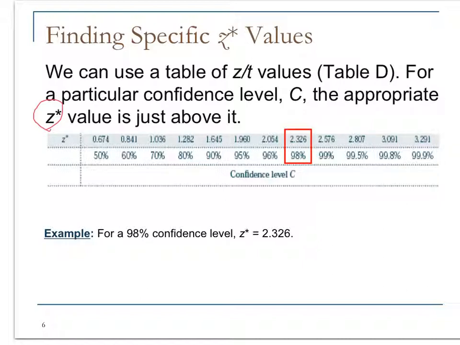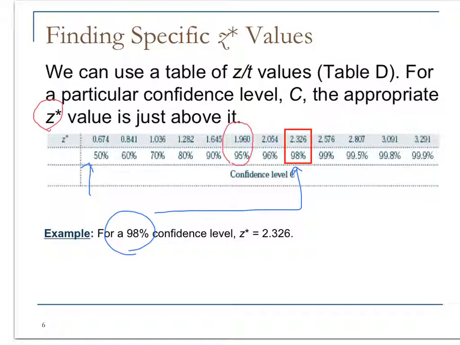So for example, when earlier we did 1.96, that's because we're looking at 95%. But if I ask for a 98% confidence interval, then now you're going to look up 98%, and you're going to see the new critical value is now 2.326. So if I ask you for 50%, what would that z star be? Your critical value would be 0.674 over here. So that's how you would decide what that critical value is.